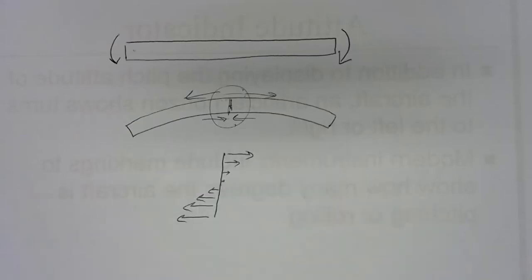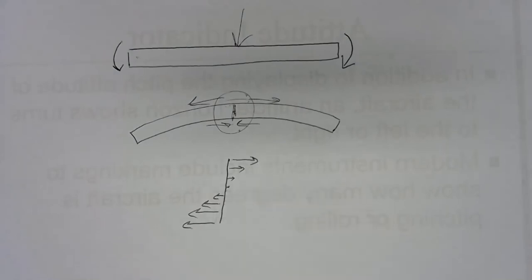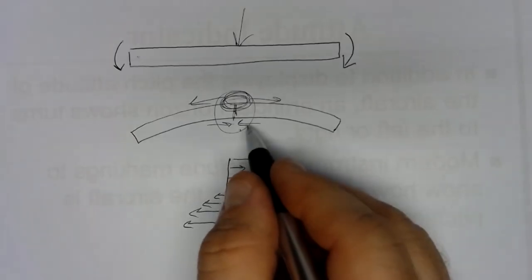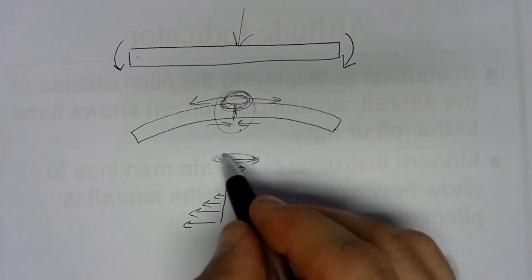That was why, for example, we couldn't say whether a frame member was in tension or compression, because frame members, if we loaded them in the middle, that would be bending. And bending is a mix of tension and compression. So it looks something like this. Now, if we're worried about failure, and we're not really going to look too much at failure of beams here, but if we're worried about failure, we're worried about this area right here. We're worried about the tension area, just like we would be in a wing. In a wing that's lifting, the bottom of the wing is in tension. That's where we're going to be looking for cracks. Tension causes cracks. Compression doesn't. Compression squeezes cracks together. So if we're worried about where this thing's going to fail, and how much strength it's going to take before it fails, how much load it's got, we're looking at the outer edge of what's in tension.